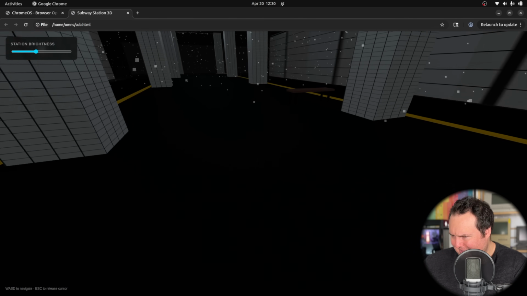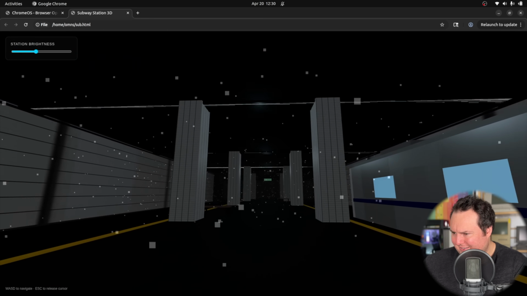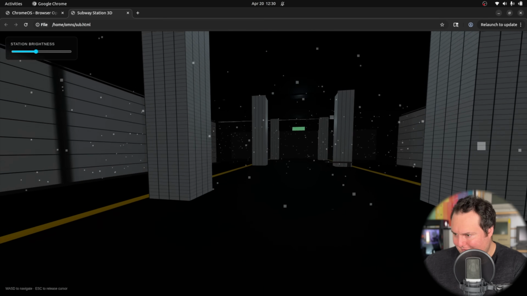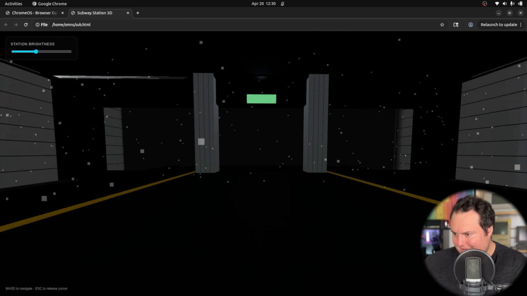And we do have a trash bin there. We have some additional things, some lighting. I'll say the tiles don't look bad. They're neatly arranged, and there really is a lot of floating particles here. There are a lot, I should say.